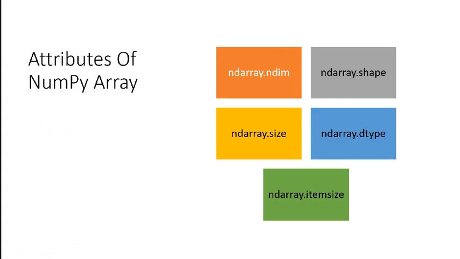In this video lecture, we have learned how to create an array using the NumPy library as well as different attributes of a NumPy array. For example, we can find out the dimension of the array using the ndim command, the shape of the array using the .shape command, size using the .size command, then the type of the elements of the array using the .dtype command, as well as the item size of the arrays that we have created using the NumPy library. We will study the NumPy library in more detail in the upcoming lecture.